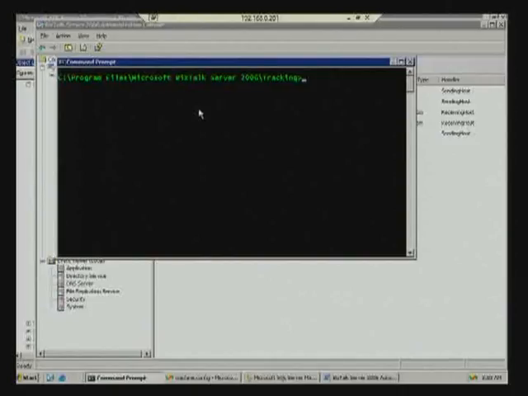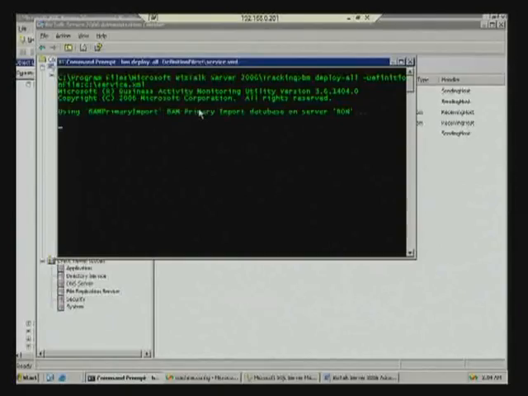And this is where I get to use the other tool in BAM, which is called BM, bm.exe. Okay? And I'm going to say bm deploy-all definition file c:\service.xml. Right? So what I'm doing here is I'm saying, here is the activity and my views that I want you to create an infrastructure to be able to store data for those activity instances.